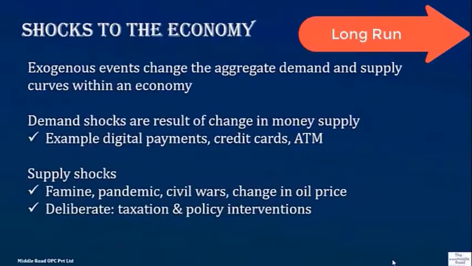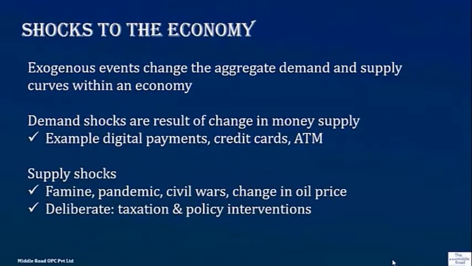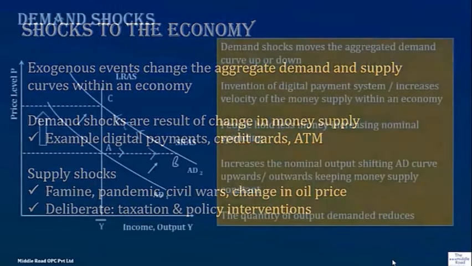I'm going to be talking about shocks to the economy. There are two types of shocks to the economy: a demand shock and a supply shock. In demand shocks, I'm going to be taking two examples, and in supply shocks, I'll be talking basically about one example. If I look at deliberate supply shocks, what I'm trying to say is that taxation and policy interventions are types of shocks.